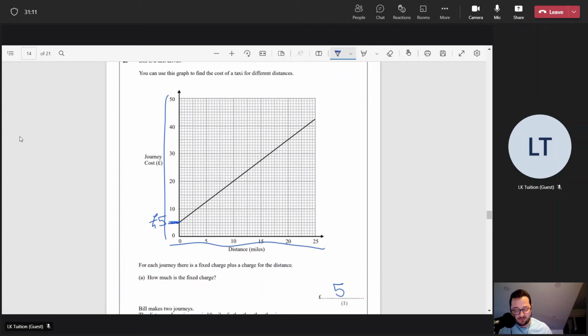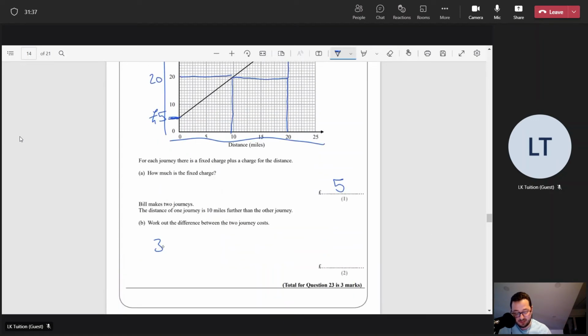when you're looking at a graph to make differences, it normally makes sense just to pick the corners. So if I go from 10 to 20, like that, we're going to look at where we've gone from. So we've moved across 10, and we want to find out how much the price has gone up. So it's gone from 20 to 35. Okay, and that is a difference of £15. So 35 minus 20 is 15. So the difference in price is going to be £15.